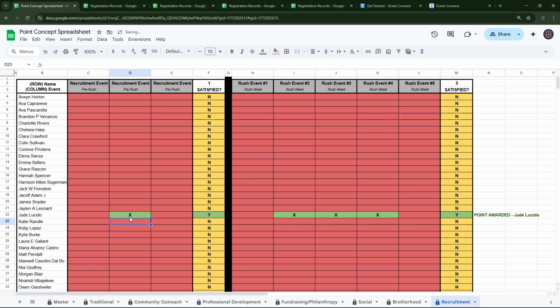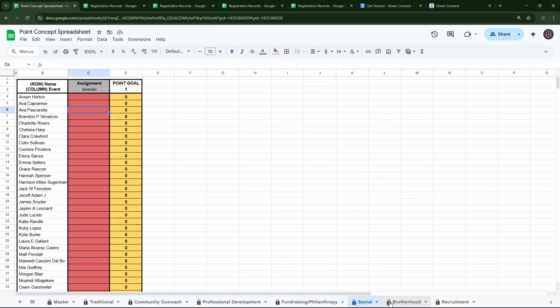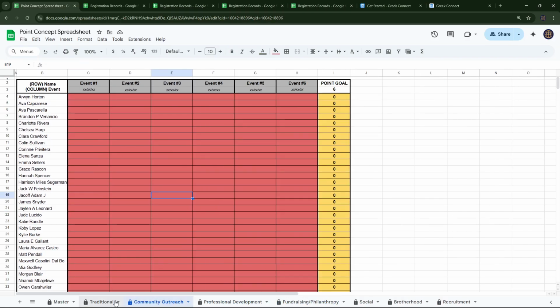But if he did, you'll see that another thing popped up here where it says he's been awarded a point. And this goes vice versa. Since we make rush week mandatory, if he doesn't attend his mandatory amount of rush events without having an exemption or something like that, then he doesn't get the recruitment point at all, even if he helps set up. You guys can see that now. And that goes again for everyone in the organization, all these rows, all of these cells here. I hope this has been helpful, especially for people who have been having a little trouble lately with the point system, understanding it and seeing your progress.